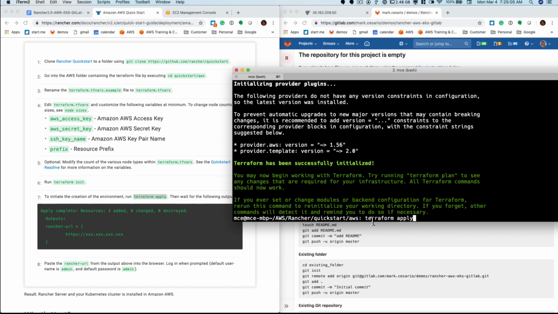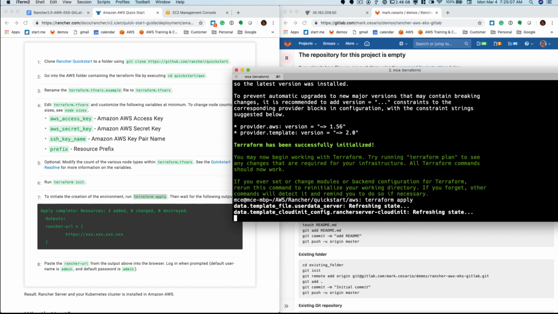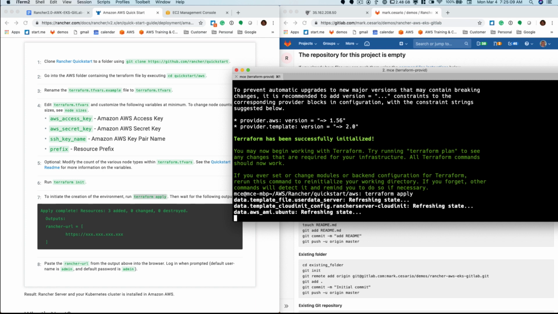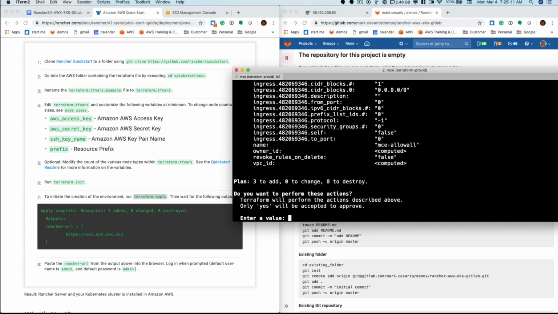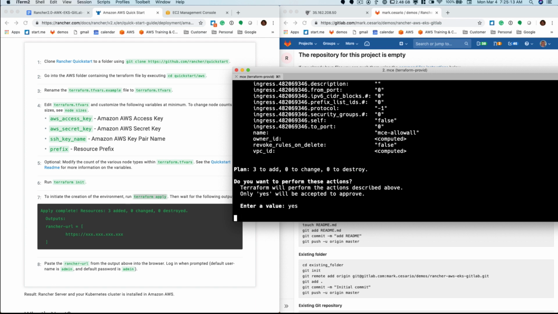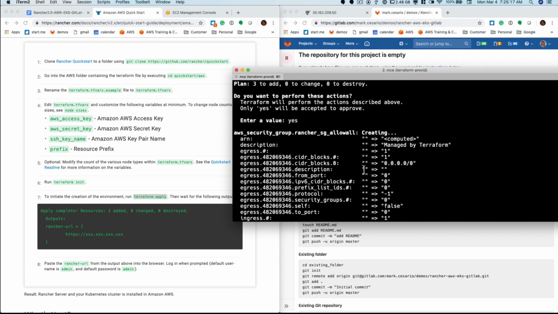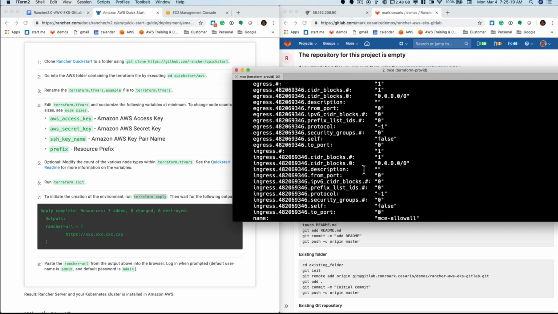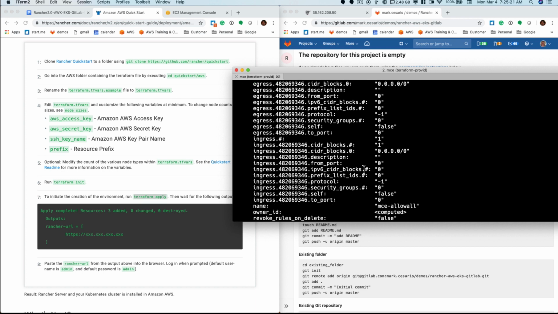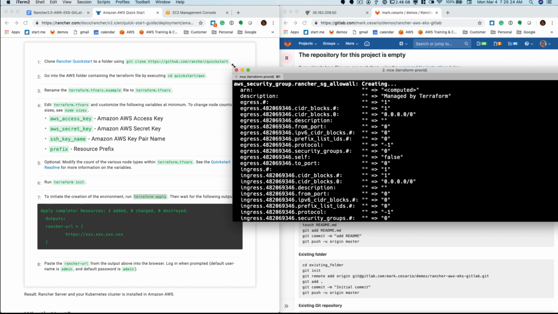And we'll then fire up and look at our AWS console as this starts applying and building out the Rancher agent and the Rancher server AWS instance. Let's just say yes here. And now you see Terraform is actually firing up our two instances.